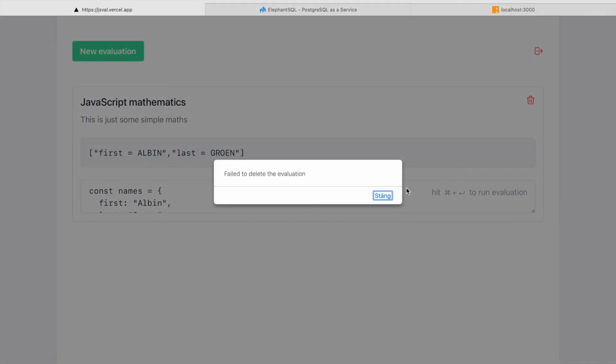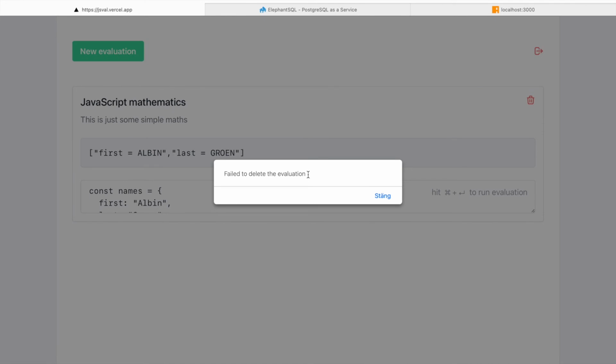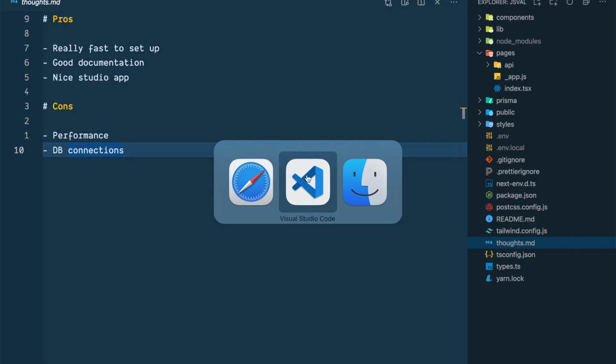So moving on to the next problem, which you can see here, is that I have had a lot of issues with database connections. And I think it is because when you use the free version of this, you can only have one connection. But since I'm the only one who uses this, I kind of feel like it should work still. But I think it's something with Next.js and their deployments, and I tried to get this to work.